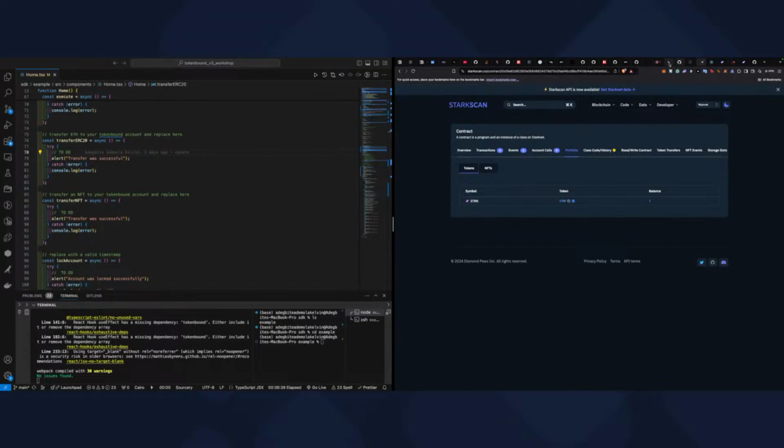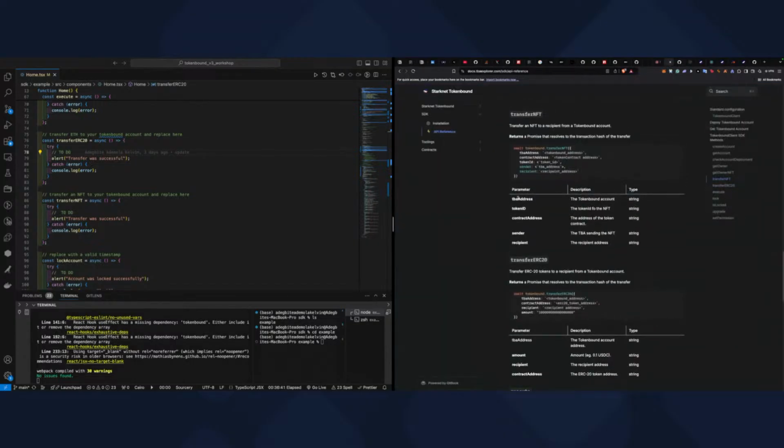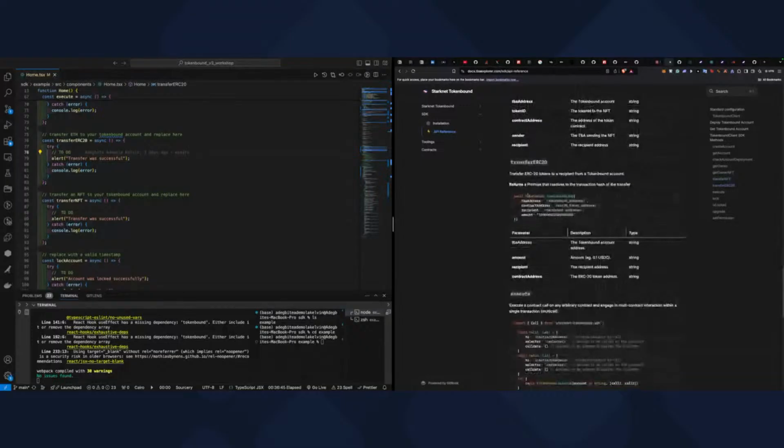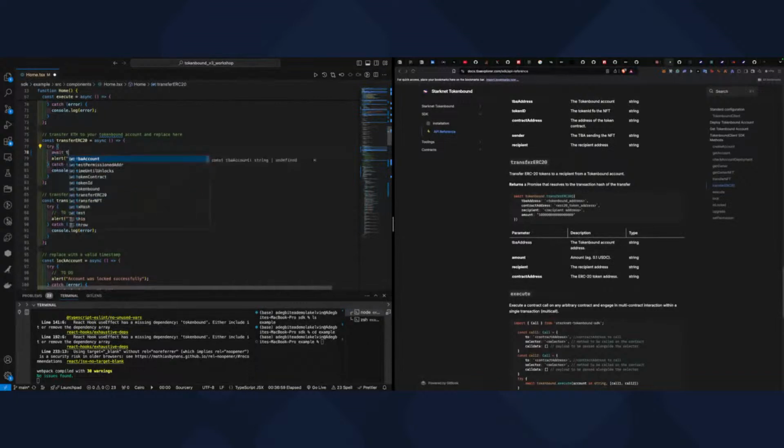So to transfer an ERC20, we are expecting the TB address, we are expecting the contract address, and also the recipient and the amount. So what we are going to do is transfer ERC20.